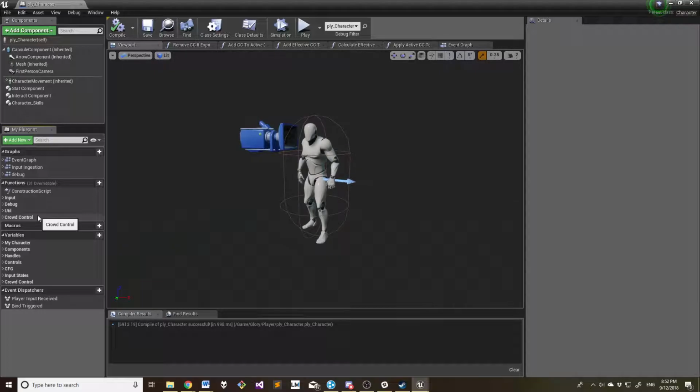Let's say this class has both a buff system and a CC system, and those two need to interact with each other for some reason.